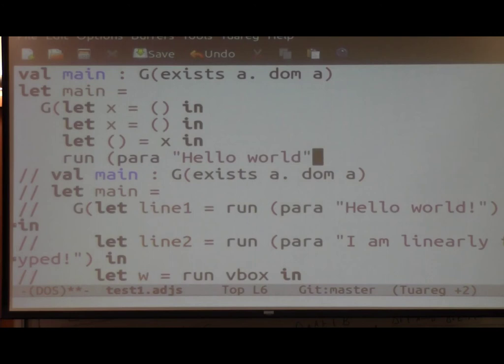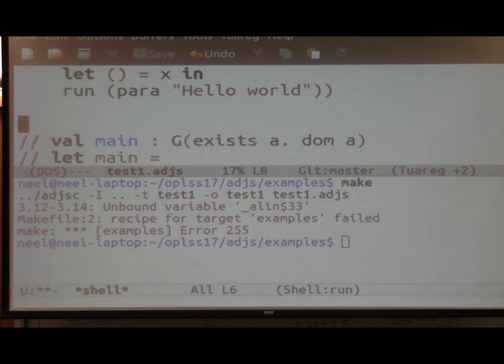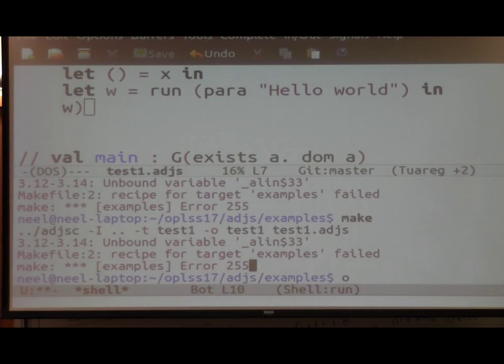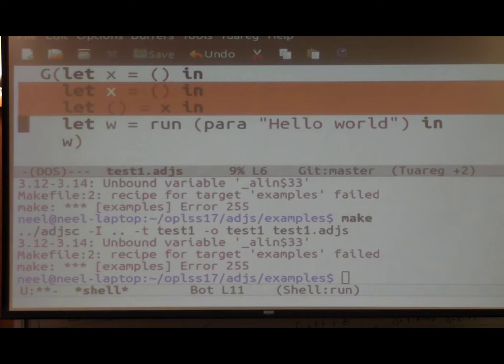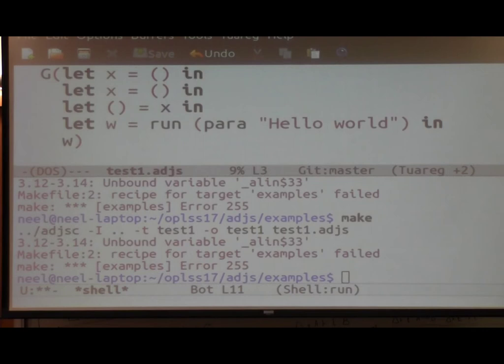And let's see if I can actually compile this. Ah, yes. Oh, wait, no. It's complaining about something, it's a different compile error. Oh, no, it was the correct error. So what happened in this compiler is it's saying unbound variable, but that's actually a typo. It's really that there's a variable that's not getting used. So what we're doing here is we're binding x and then shadowing it to a unit, and then we're shadowing that x, and then we're eliminating this one right here. No, you can't do that. So what's happening is that this x is going unused, and we're getting a compile error.